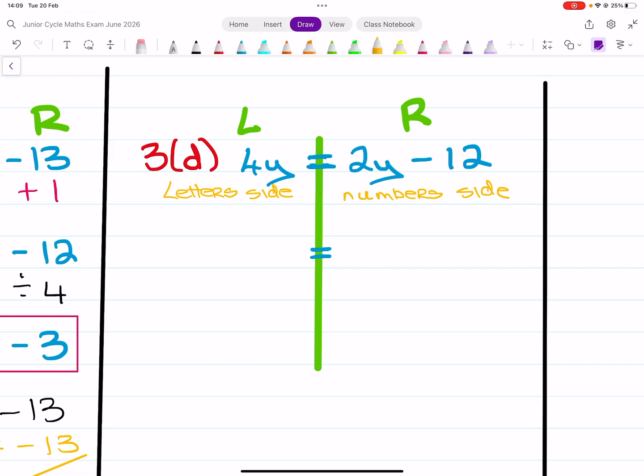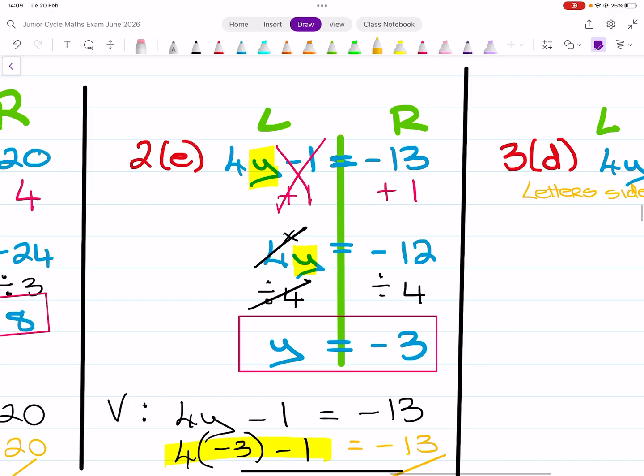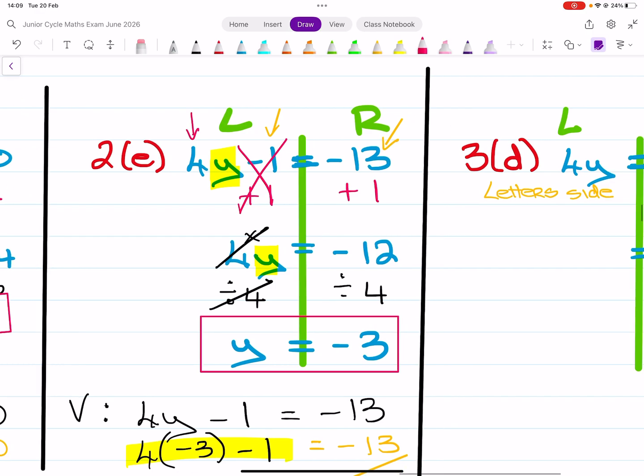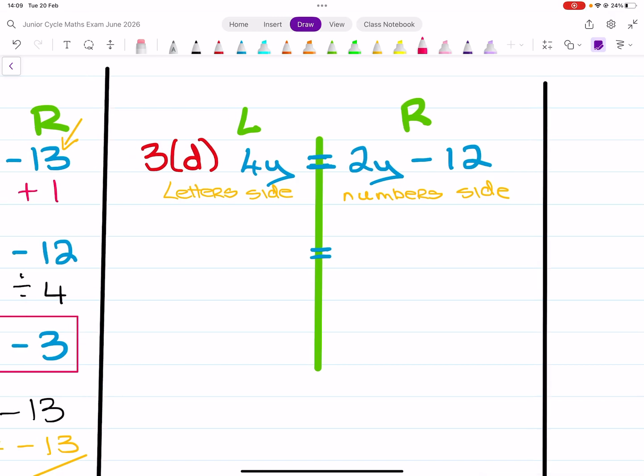And the issue we had was that I think you guys were saying it's on the wrong side or it's the wrong way round or whatever way you were saying it. But essentially the issue is that in all of the other questions, we had 2 lots of numbers and only 1 of letter, whereas over here we've got 2 lots of letters and 1 of a number. So essentially what we do in these questions, and it's what you did in the other question as well, it's just that's not how we described it, is you're creating a letters side and a numbers side.